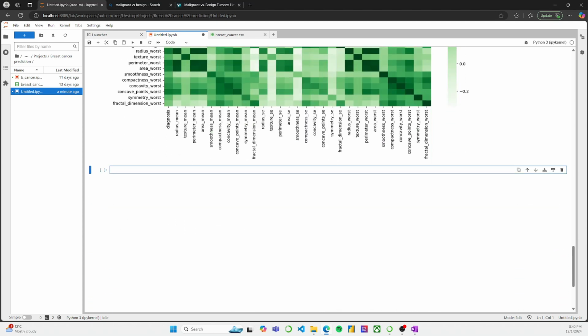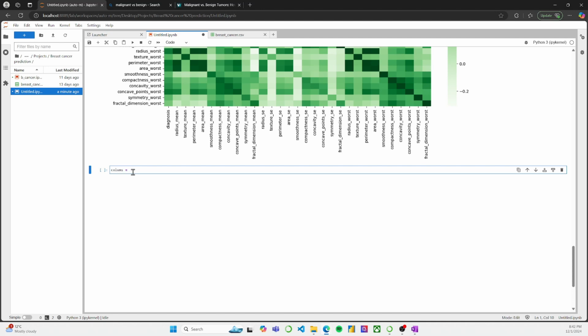Okay, so next up, we're just going to filter the data set by that correlation. To filter our data sets, we have the columns right here.